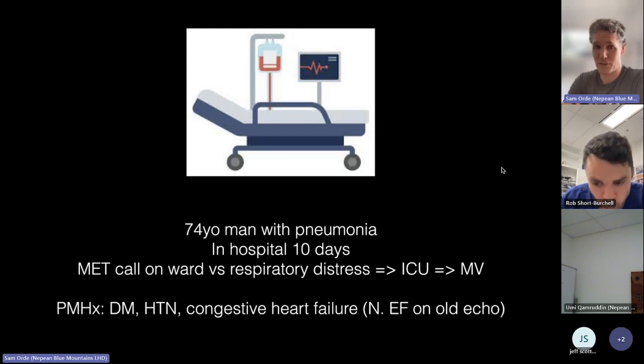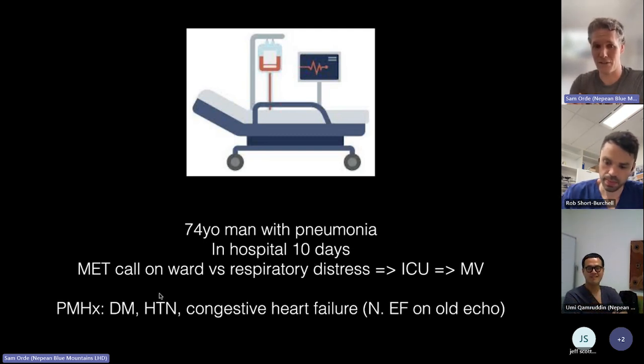He's got a background with significant risk factors for some form of heart failure, and that includes diabetes and hypertension. He's known to have congestive heart failure, but with a normal echo. So we could call that heart failure with preserved ejection fraction, or HFpEF. And with HFpEF, obviously, one of the things you get worried about is having significant diastolic dysfunction.